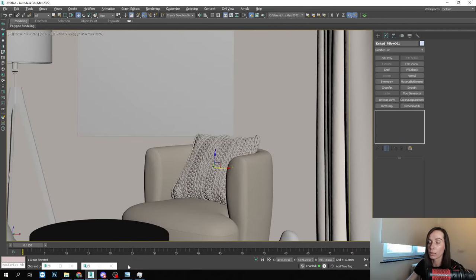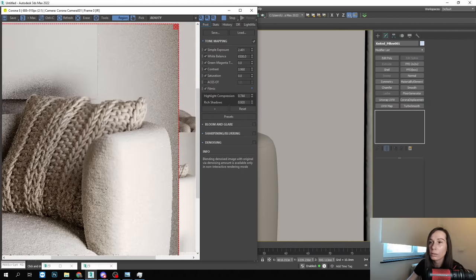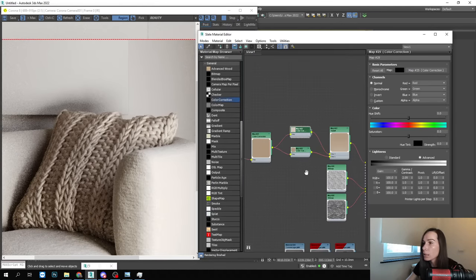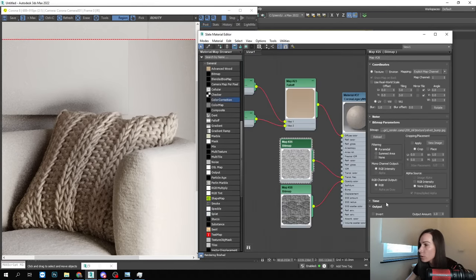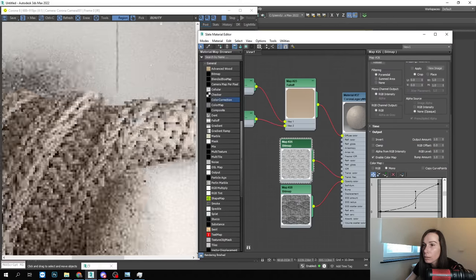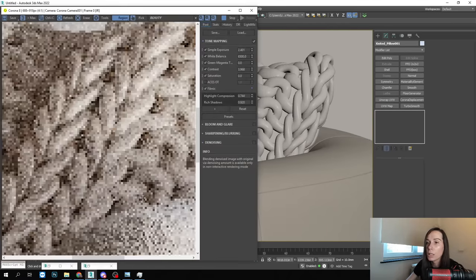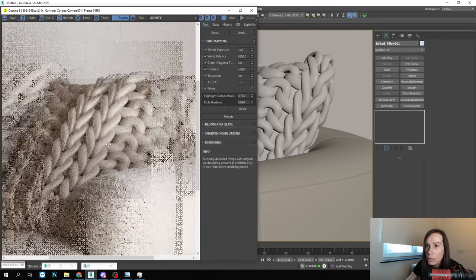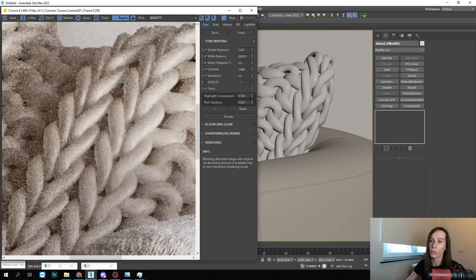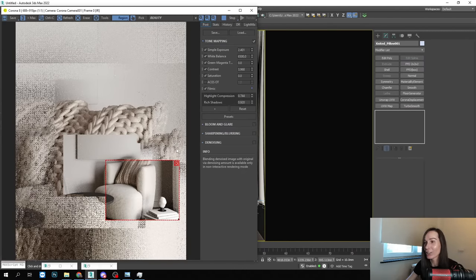Let me see a little closer. Maybe a little more contrast on the translucency map in here. Let me come closer. I want to see the details. No, actually it looks really, really good. If you come closer from our distance, you can see that many details.